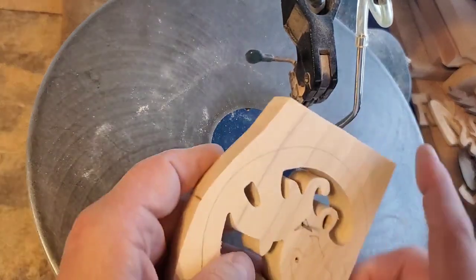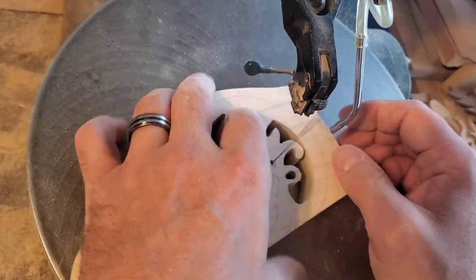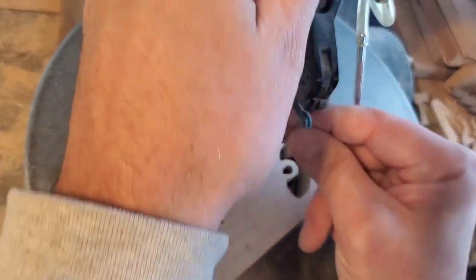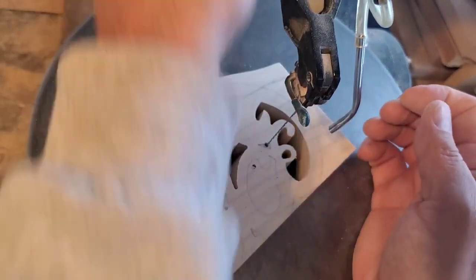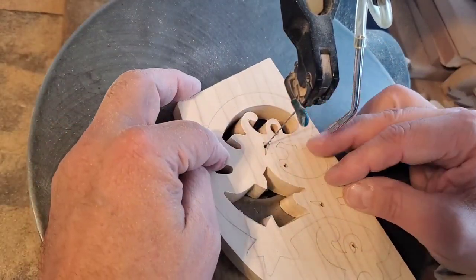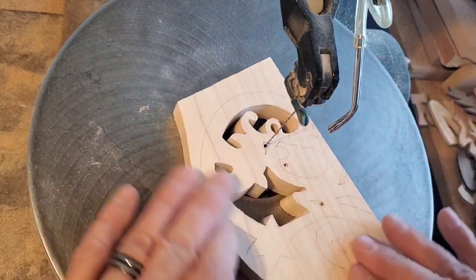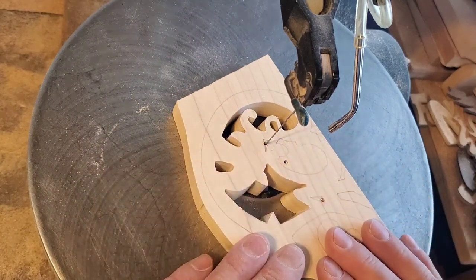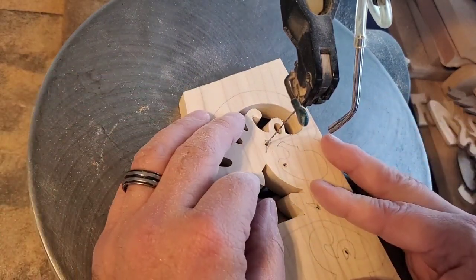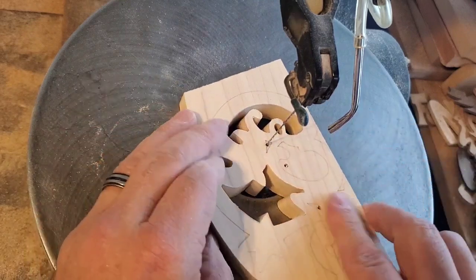Yeah, inside cuts take time. That's why I don't like really detailed scroll saw projects, you know, fretwork type things with lots of inside cuts. I like quicker projects that are really nice, that don't have a lot of inside cuts, and that also leave a lot of wood, because I like to see the wood. A lot of projects have a million inside cuts and there's hardly any wood left. It's a lot of work and there's hardly any wood to see. I like to see the grain of the wood, so I don't like a lot of inside cuts.